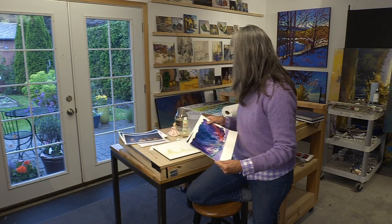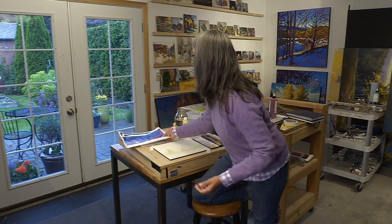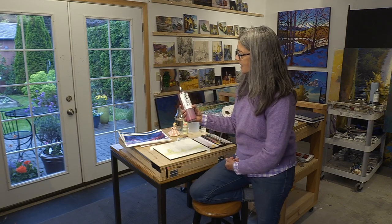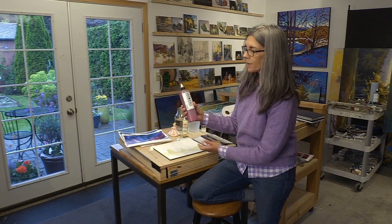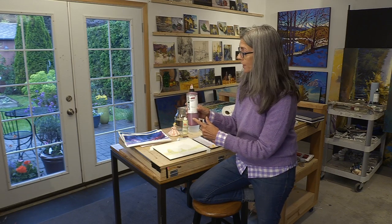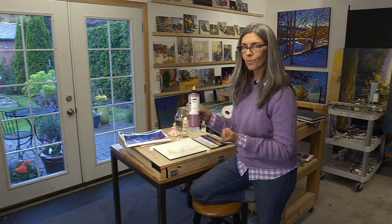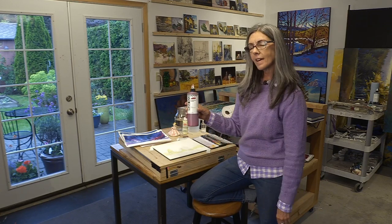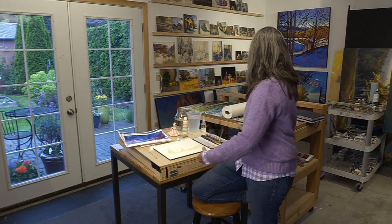All right, the other thing that I may use today, I might use a little bit of fluid acrylic. This is a big, big bottle of it. But this is Golden High Flow Acrylics. It's fluid acrylics. This is stuff that you can use in an airbrush. It's really thin. I use this quite a lot for pastel underpaintings because it's really chromatic and it's really thin. So I might add a little bit of this stuff today also.